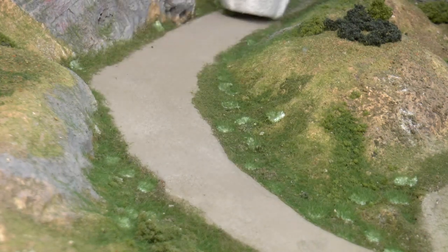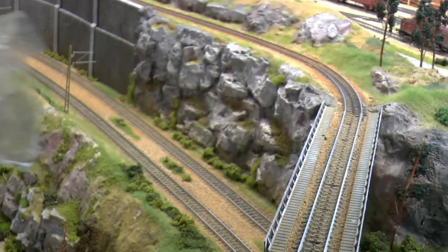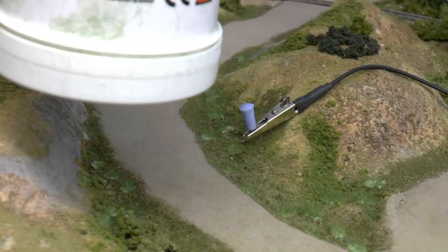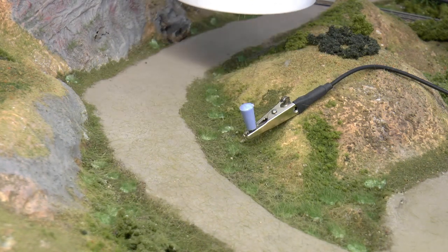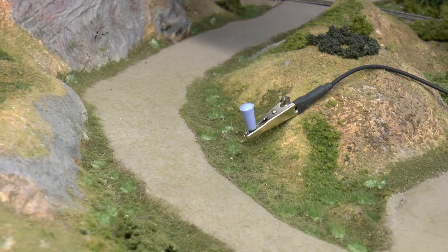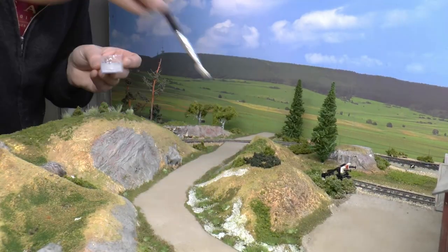Then again, vacuuming the area so I get rid of all the excess grass, and add some wild grass. This one comes from Noch, which is a German manufacturer, and I apply that until the tufts are completely filled with grass. So now they have both a portion of dark, really rich green, and also a bit of more dead straws of grass. Now it's time to fill the spaces in between all of the tufts.